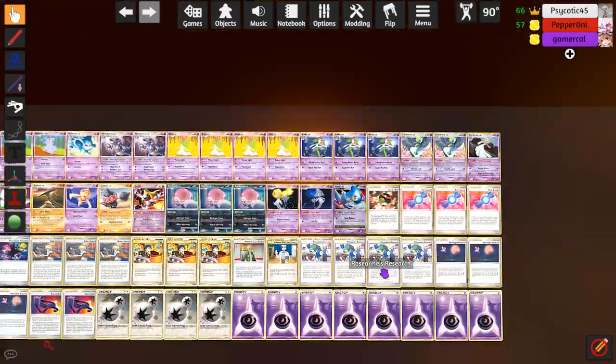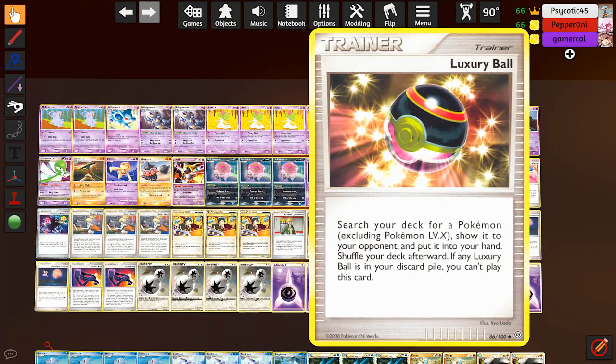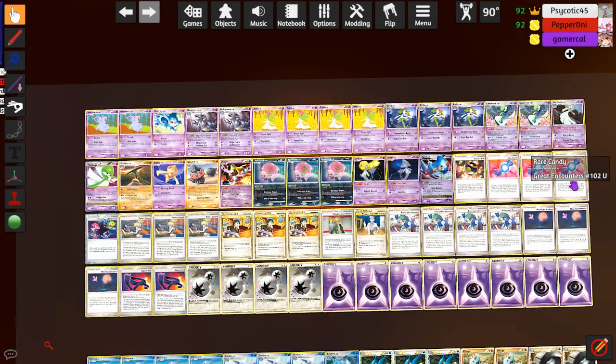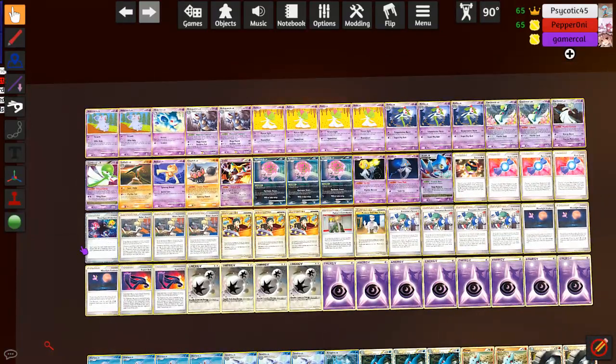As far as the trainers and stuff go, I have the 1 Luxury Ball. This should be in every single deck. Just search your deck for anything that's not a level X. Really handy. We've got 3 Rare Candy because we do have 2 different Stage 2 lines here. Maybe this could come down to 2 actually, because I don't play enough Stage 1s to get into the Stage 2 lines of everything, but with my recovery cards here, maybe I could get away with it. So, I don't know, we might do that if I want the belt stuff in here. We'll see how it goes.